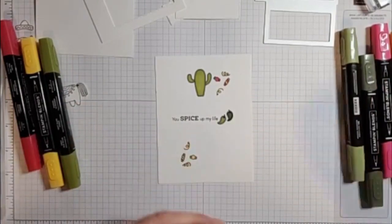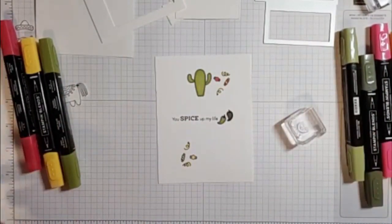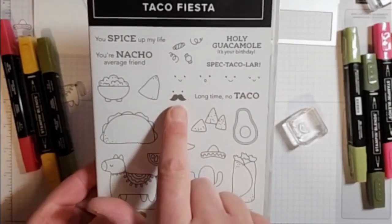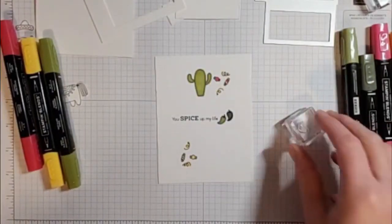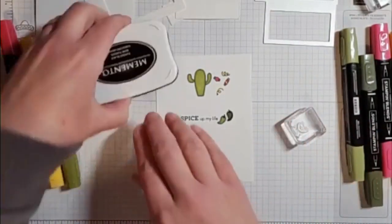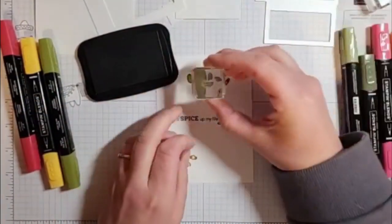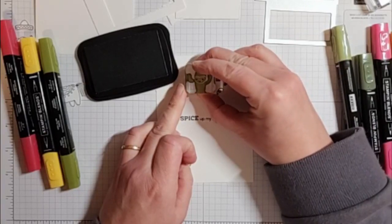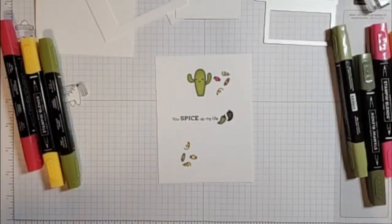The only thing left to do is to put this cute little smiley face. And when you get this stamp set, you get 4 faces to choose from, plus one with this adorable mustache, okay? So lots of options to customize your creations. So using the Tuxedo Black, I am going to just stamp the face on top. Now you could have done this before you colored them, but it doesn't really matter. So we're gonna do it last, okay?